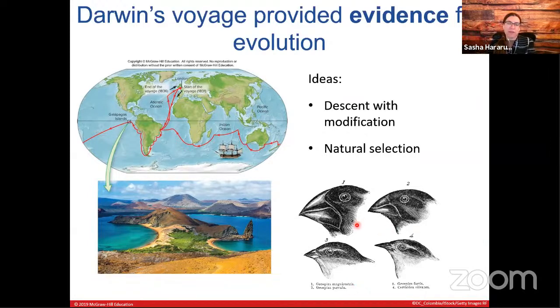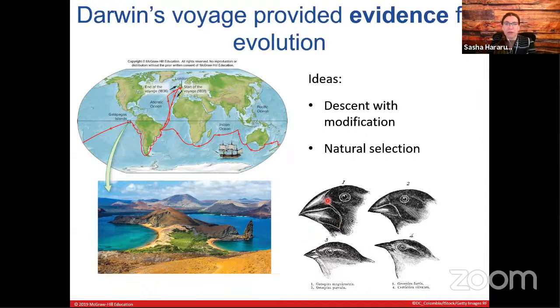That allowed him to start getting some ideas about evolution and natural selection. The Galapagos Islands are a pretty cool place to study evolution because the kind of food available to birds differed between islands, and the islands are separated by sea, so migration between them is not that great.